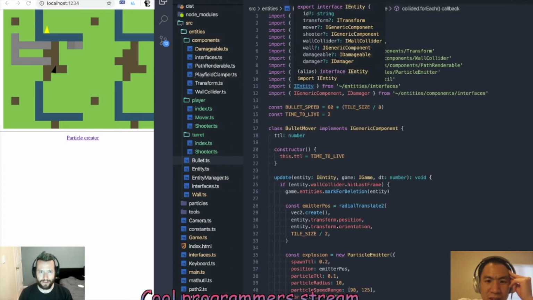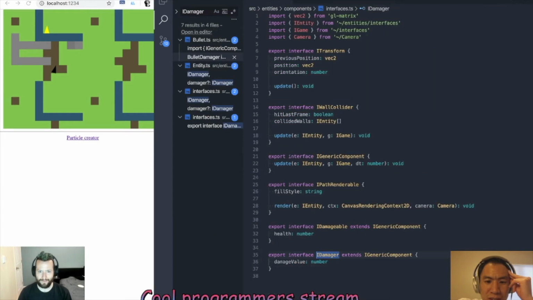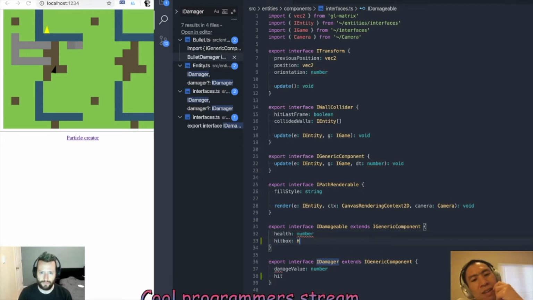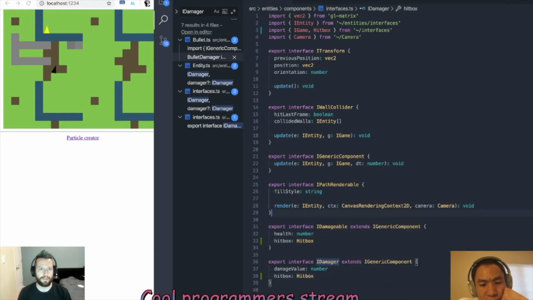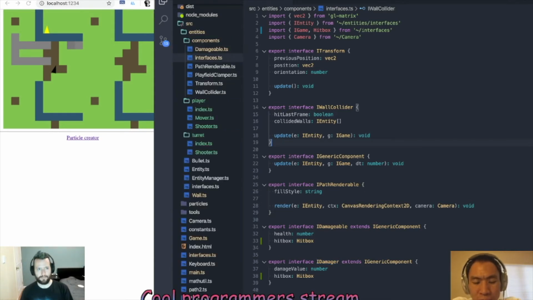Oh, it's actually in components interfaces, and we just kind of forgot. Oh, and this also needs a box. Great. And eventually, probably damageable and damager could be arrays of hitboxes as well, if you wanted to do complex shapes or that sort of thing, right?